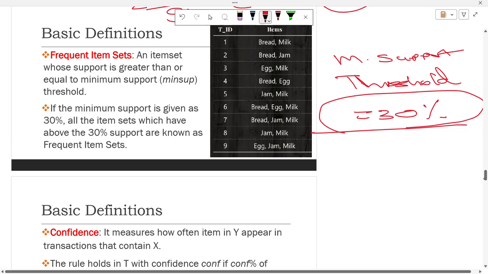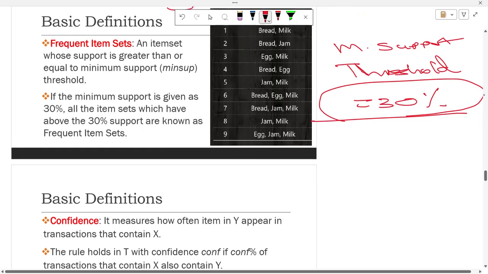If the calculated support is greater than or equal to the minimum support threshold value, we can say that item set is a frequent item set. It means that it is frequently happening, right? That item set's purchasing behavior happens frequently. Frequent item set means that item set occurs again and again, many times purchased by the customers. That is the meaning of it. So up to now, just understand this definition. Then if you look at a question, you can easily understand.